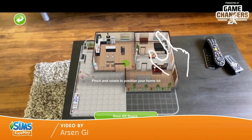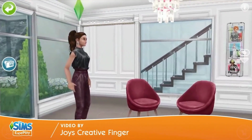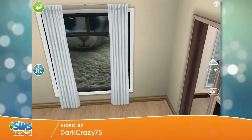Both our Game Changers and others have shared some amazing videos, changing the way that we're able to tell stories in The Sims. We're also making it easier for Simmers to capture more immersive moments by adding a dedicated screenshot button in our next update. I really believe that AR breathes a new level of creativity into the stories that our most passionate Simmers can tell. If you have any videos, screenshots, or stories that you want to share, hit me up on Twitter @_JDodd because I really want to see what you're making.